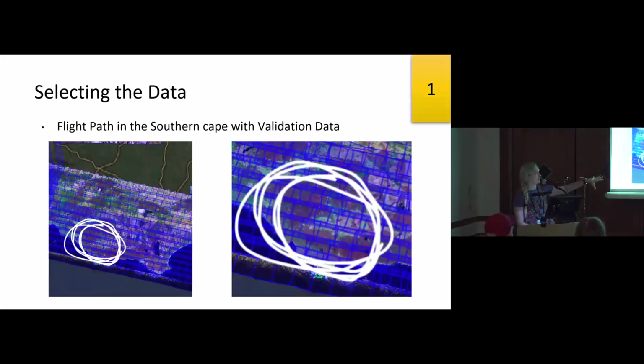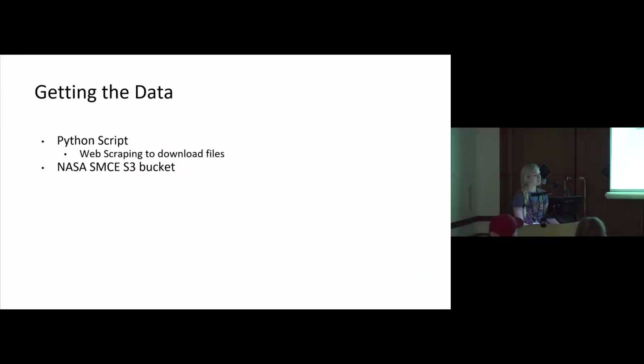So my first job was finding some of our test sites. I just scraped this. These are pictures of our flight lines. Much like photogrammetry with specimens, we have overlap that we have to do in order to make sure that we get enough data. So I just scraped that using a Python script. There should be a picture of that there. So this is a very blank slide. But it will scrape either all the files that you want, or you can put in a shape file and get the specific file names that you want. It's very flexible. Or if you have access to the NASA SMCE, we have an S3 bucket that you can pull all of that from.